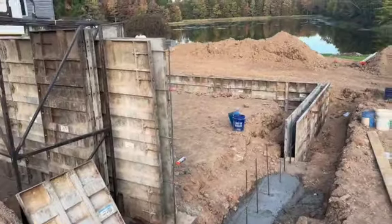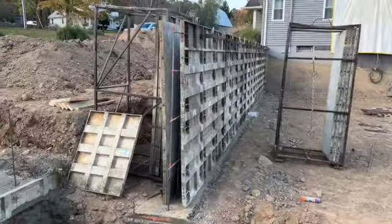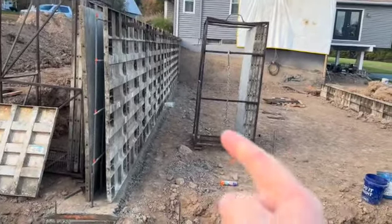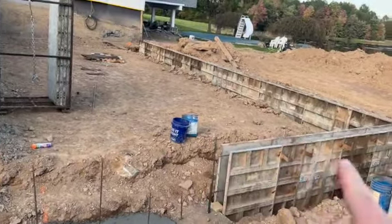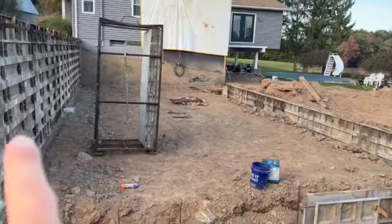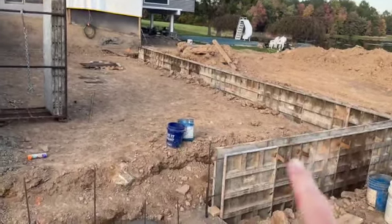And here we go. This is around the back here. Hang on, I'm going to jump. Oh boy. And there you go. So you see they got a form set up going all the way across the back of the house. That'll be the basement wall, obviously. This is the basement, and here is where we saw those footers poured yesterday, and you see the forms all up. The reason this back wall isn't as high as that one is because we're going to do framing. We're going to frame the back and the side wall and then step it up to over here.